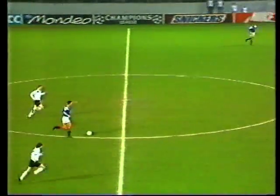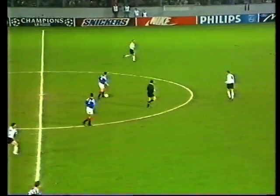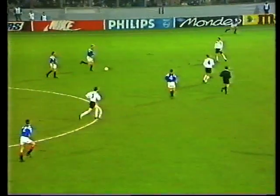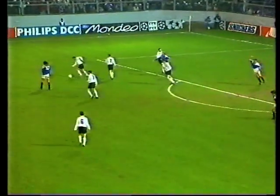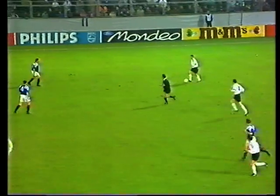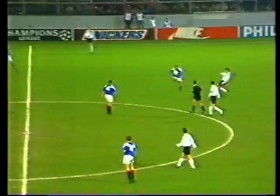This is Nisbet. McCoist's away to the left. Nisbet holding it up though. Perhaps he could have got that one through to McCoist. Now it's Mikhailichenko to Hateley. Through for McCoist, but the flag goes up. The referee though allowing play to go on. It's an offside decision against Ally McCoist. The referee though allowing play to flow.